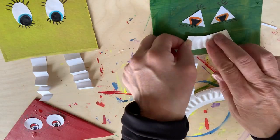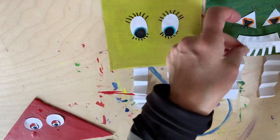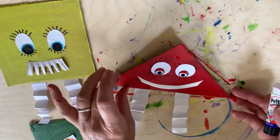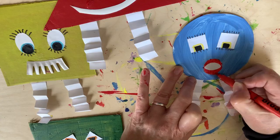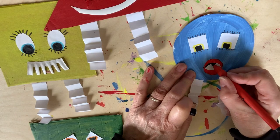Next thing we need are mouths for our shape monsters. I had a cardboard plate that I had used for my circle monster. So I decided to use the edge of the cardboard plate to help me make some mouths for my shape monsters. You can use whatever you want. You could just draw the mouths on if you would like to do that.